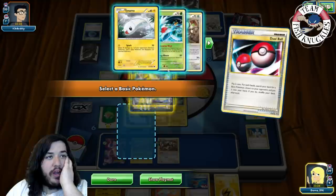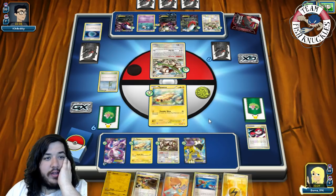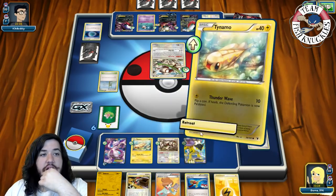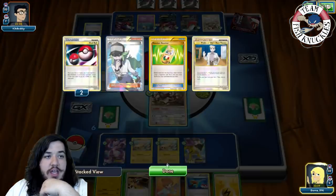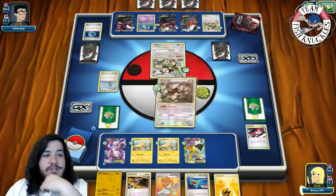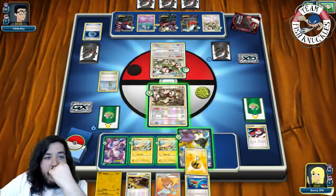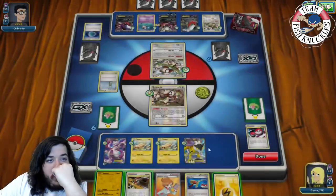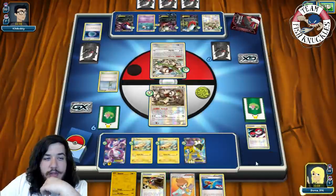Okay. So I'm gonna grab a Raikou. Okay. We'll put that guy down. We could retreat and Portrait this turn to see what's in our opponent's hand, which is fine, I think. We just gotta hope he doesn't have anything crazy. We'll go for Portrait. Let's see what happens. Alright, so no cards, but a Random Receiver, alright? Alright, so, well, Lightning Energy. We could go for a Thunder Fang, but I'm gonna put a Lightning Energy on Mewtwo. I'm just gonna pass right now.